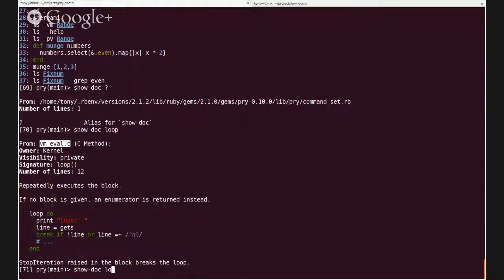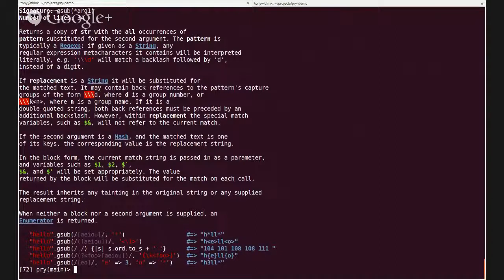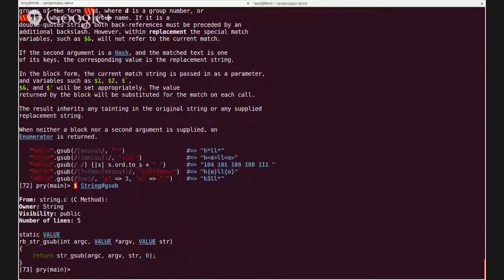Or if I do String gsub, in this case it'll show you C code from string.c of how it does the gsub. So that pry-doc gem gives you the C source and documentation. And there's a whole host of other things as well.